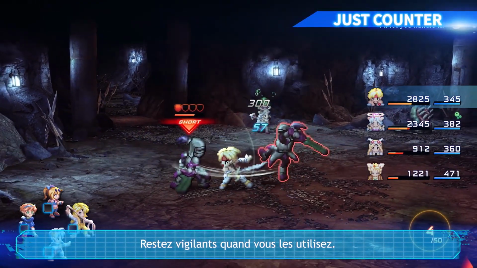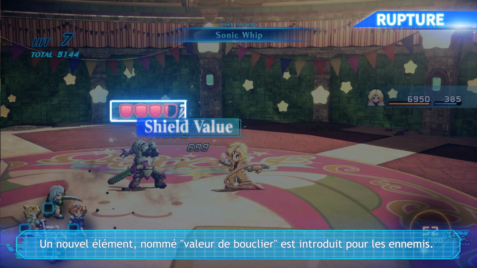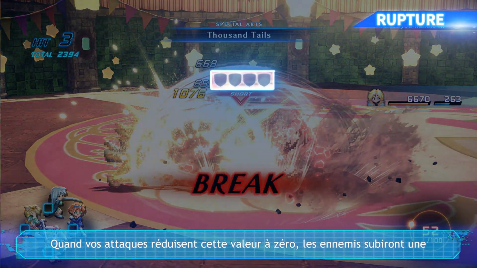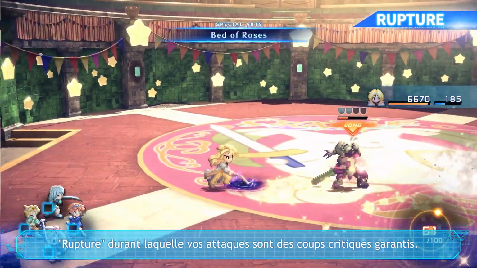careful when using it. A new element called shield value is introduced for enemies. When reduced to zero by your attacks, the enemy enters a break state and all attacks become critical hits.